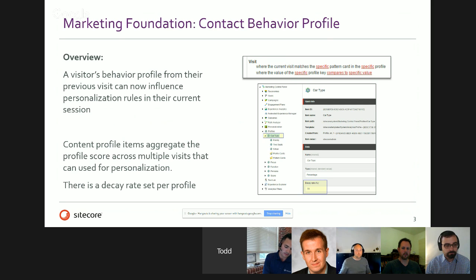So let's dive into the historical personalization features we've added. The first one of two is the ability to personalize on a contact behavior profile. If you're already familiar with our behavior profiling features in today's or in the 8.0 world, we could collect a behavior profile, such as what their interest is, what kind of car they're interested in, and all of those types of profiles during the interaction, and we could personalize on what's happening during that interaction.